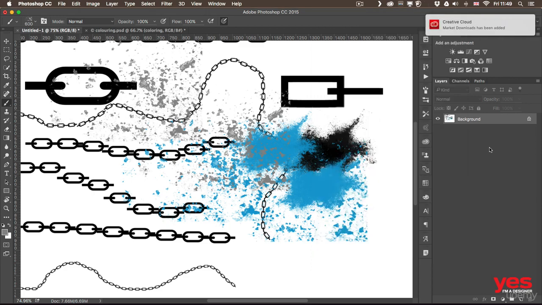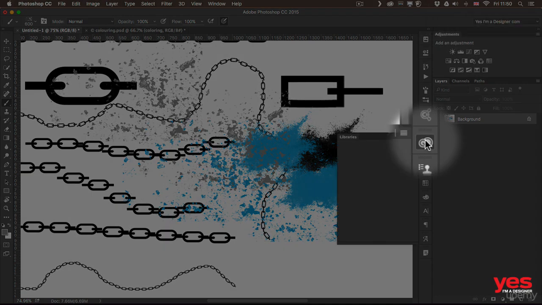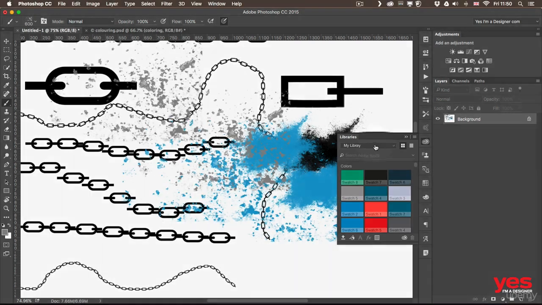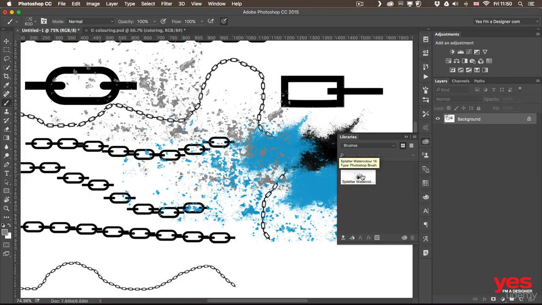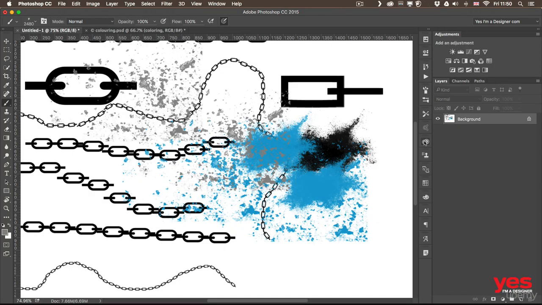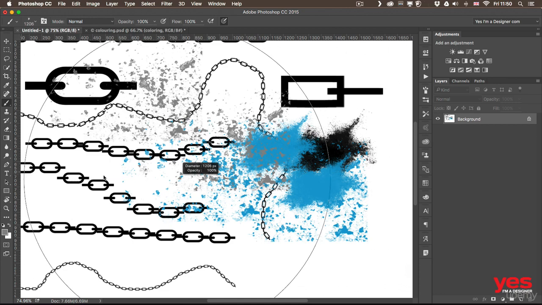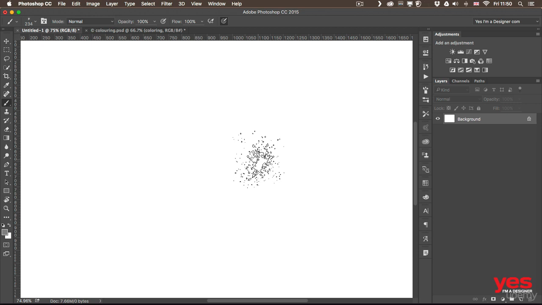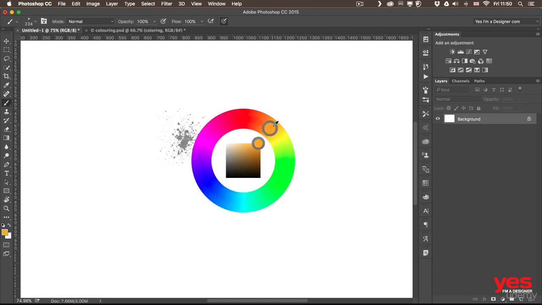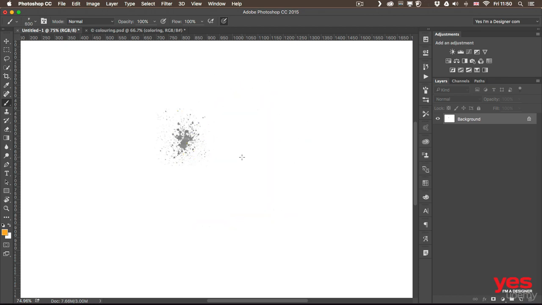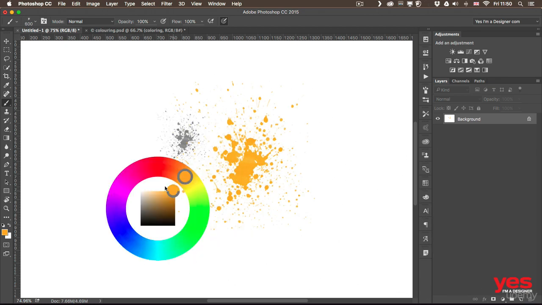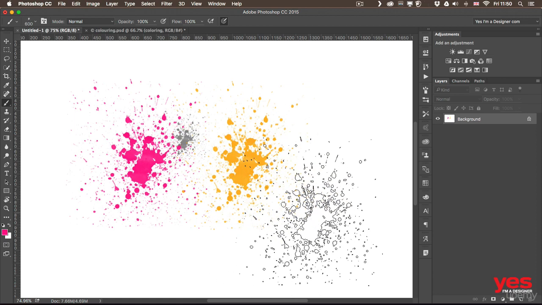So once I go back to the Libraries panel, and within Libraries, I will be able to choose the one that we just saved, Brushes, and there you have the Splatter watercolor brush. So once I select that, let's just make this brush size smaller. So I reduce it, it's at the moment really big. I'm going to also clear my canvas so we can try it out. That looks very nice. Let's just change our color to something a bit more cheerful, and then we can very quickly pick different colors and try this out.